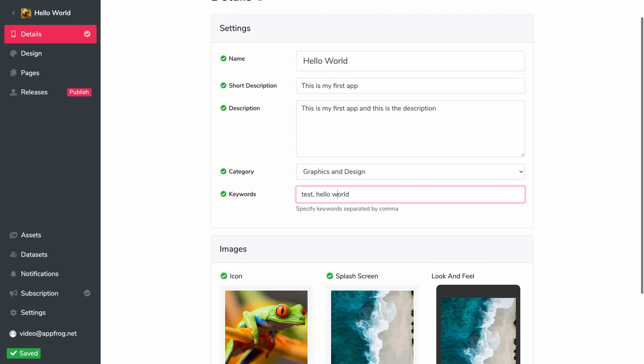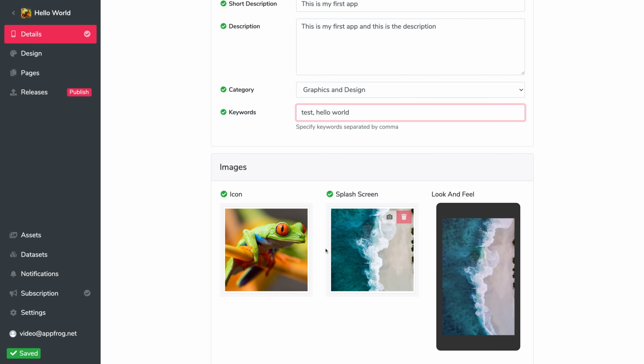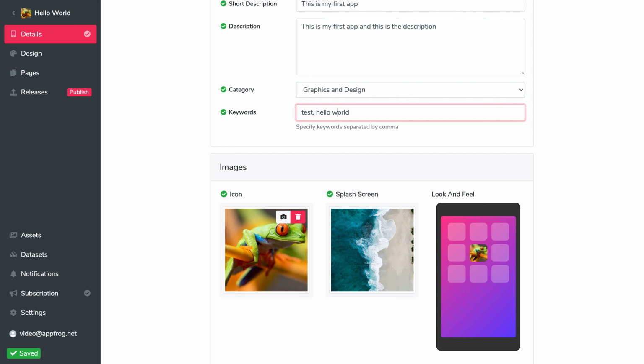Further down in the images section, you can upload photos that will be used both for the App Store and for the appearance of your app. The icon is the image that appears on smartphones and in the App Store as an indicator image. Since it may be displayed relatively small on smartphones, it should not contain longer text or complex graphics. Take a look at other app icons on your smartphone for comparison to get a feel for it.